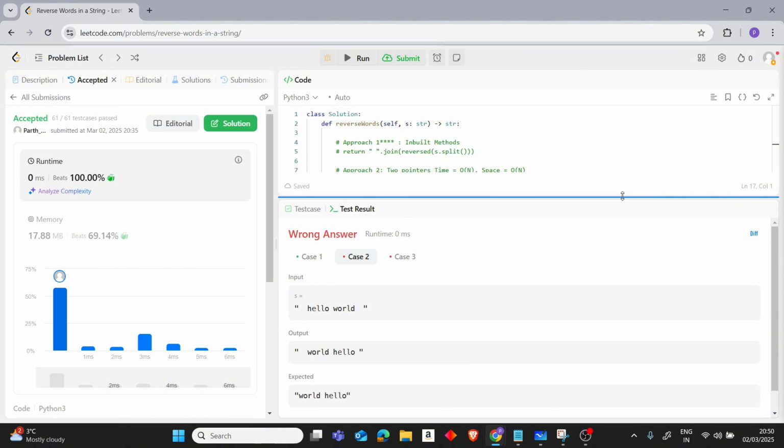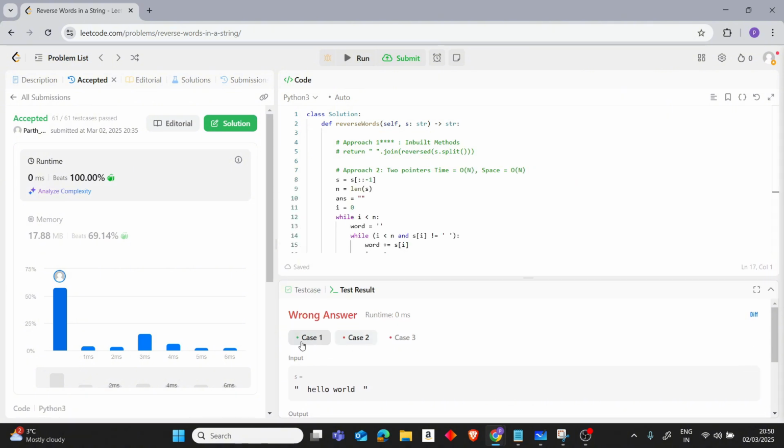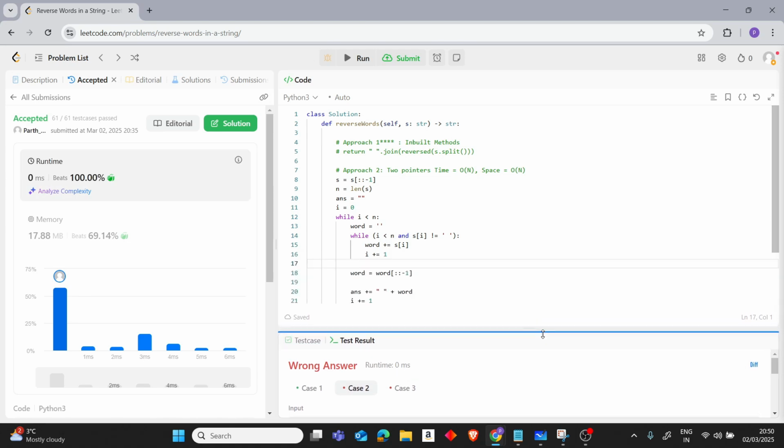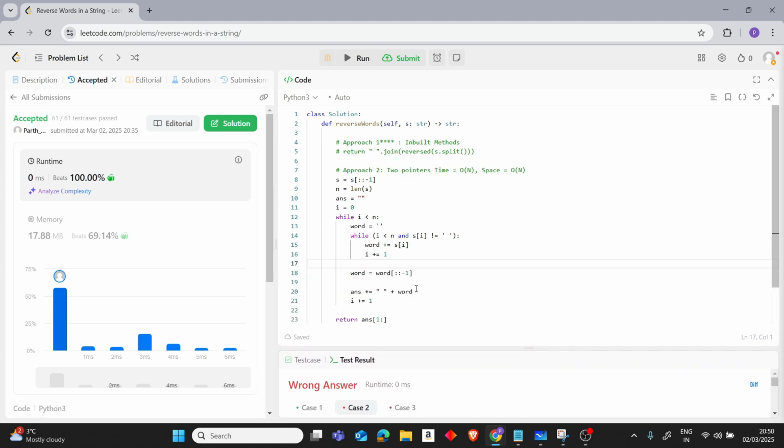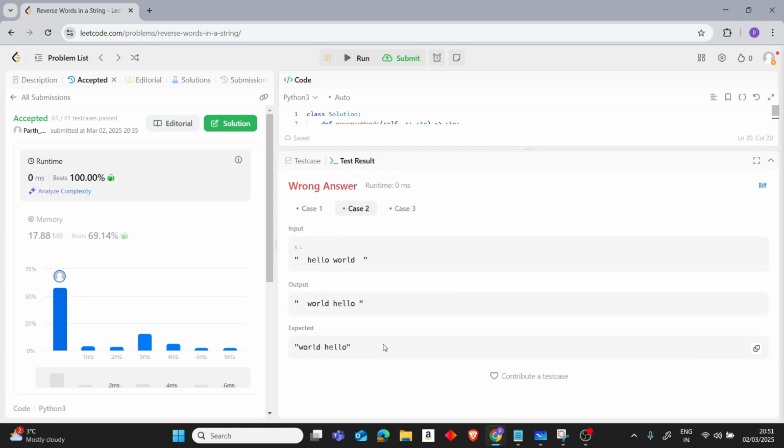So why is this happening? So we are still not taking care of our leading and trailing spaces. Why? Because we are using this, right? This space and this space is somehow not being taken care of.